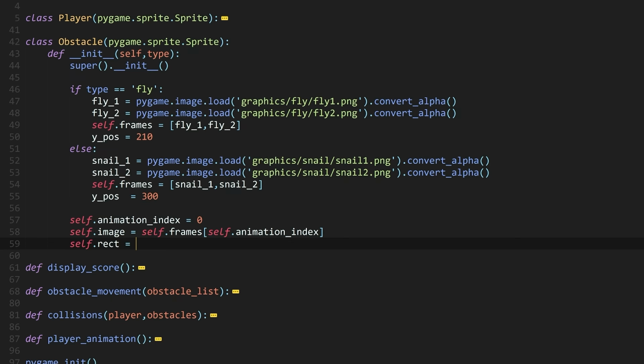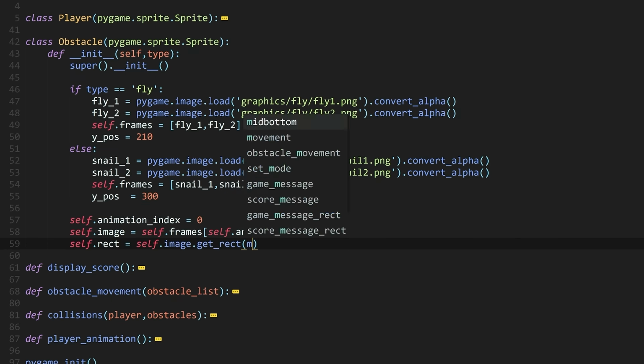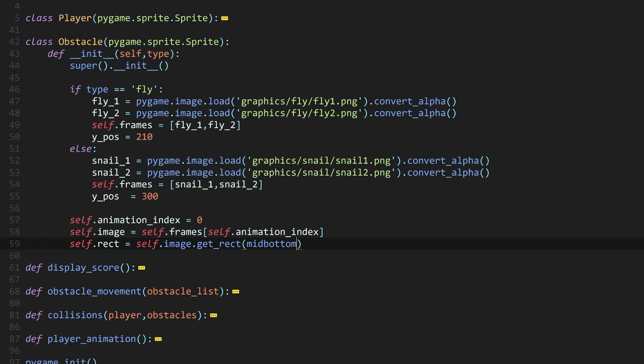And then for rectangle, all we really need is self.image.get_rect, and then mid bottom is going to be random.randint. This was between 900 and 1100. And then the Y position.